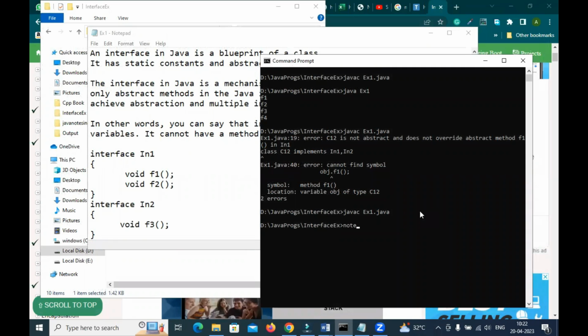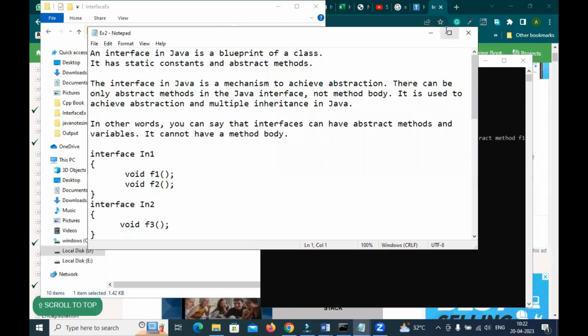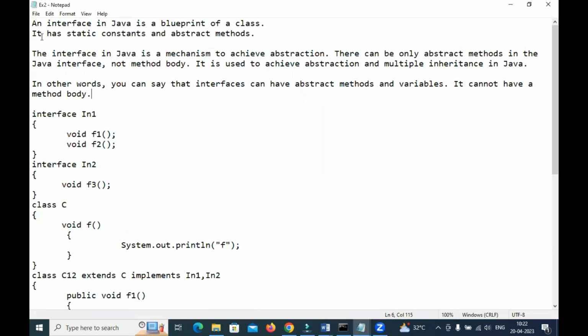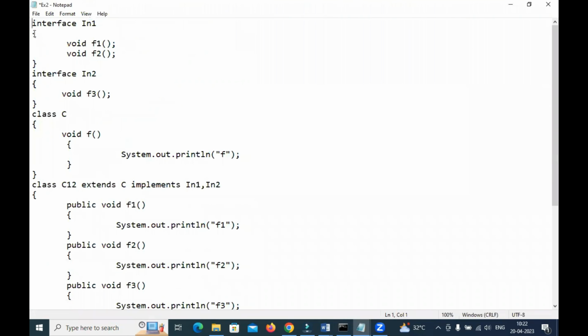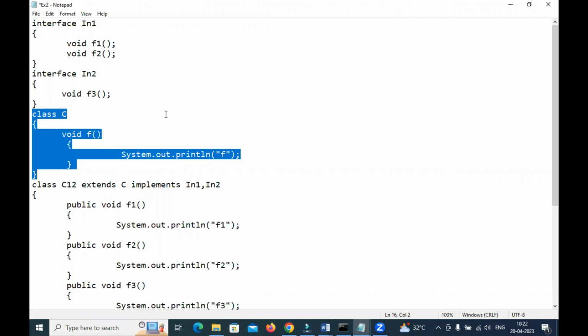So let us start with example 2.java. In this example, what we want to study is the same program with this extra code. So what is this? Let us see.